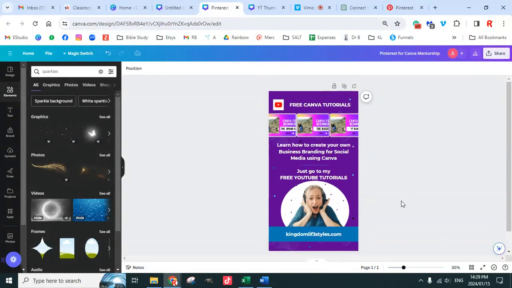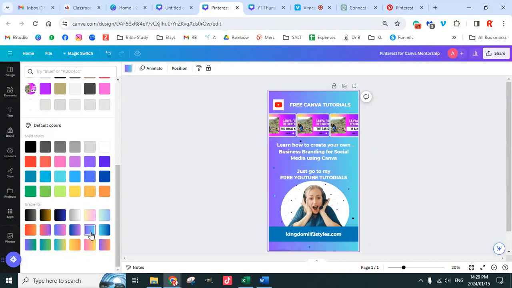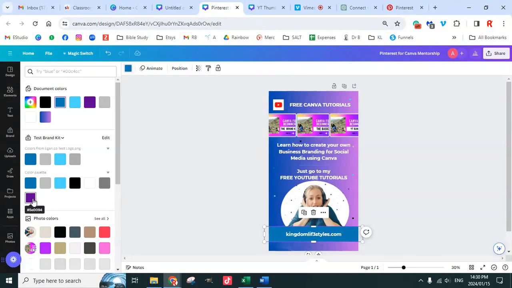So I'm going to delete this one, and you know what I just thought of? Remember the first video we did? We did a transparency kind of thing, a background, that even looks much nicer, right? So let's just play around with the elements that we don't like. The blue was actually great. I can even put a gray. No, the gray doesn't really fit. I think let's stick to the blue.